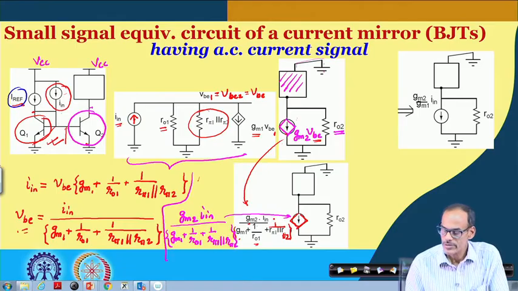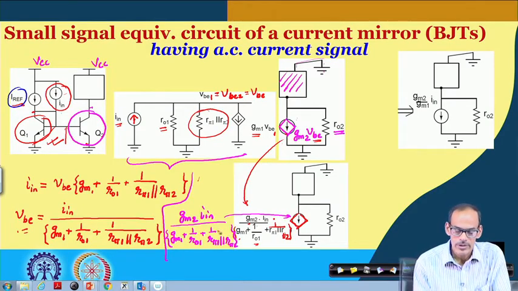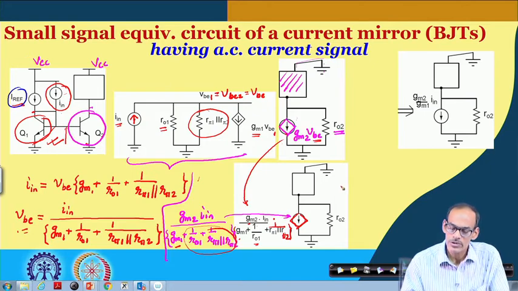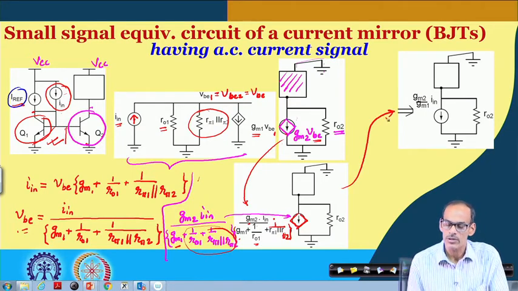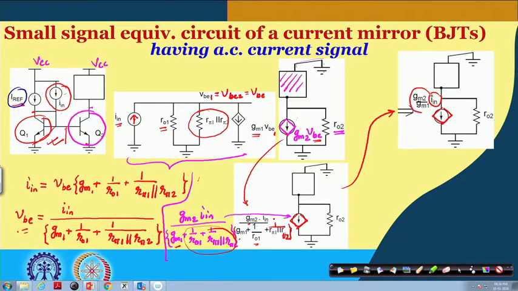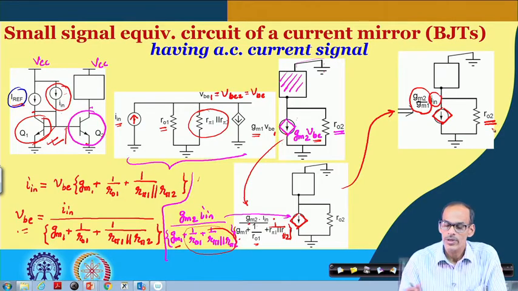In fact, similar to the previous case, this part you may ignore. So, in the denominator you effectively have GM1. So, this equivalent circuit may be written in this form. The dependent current source here is I in multiplied by GM2 divided by GM1, in parallel with RO2, and then of course, we have the small signal equivalent circuit of the application module, which is connected to AC ground.